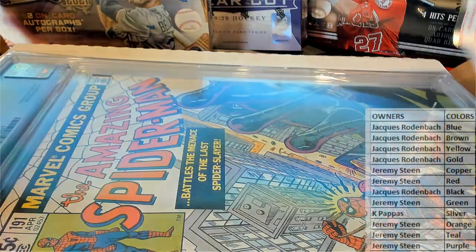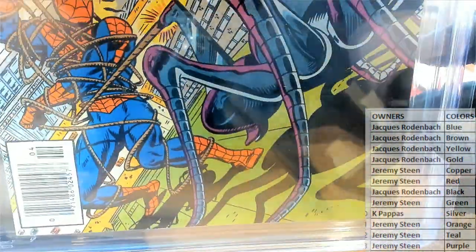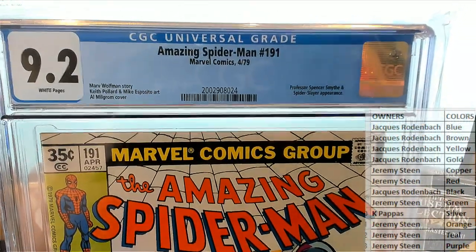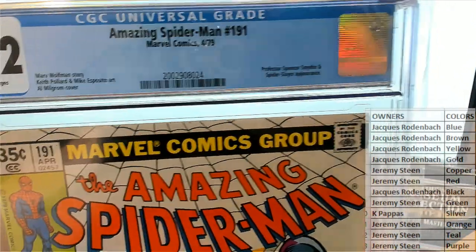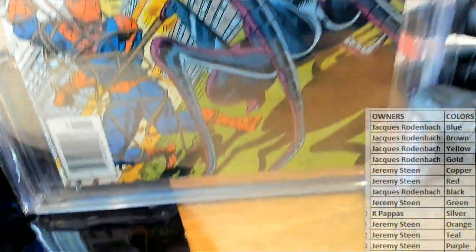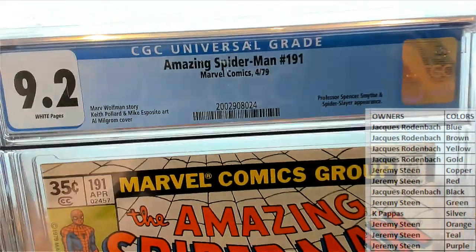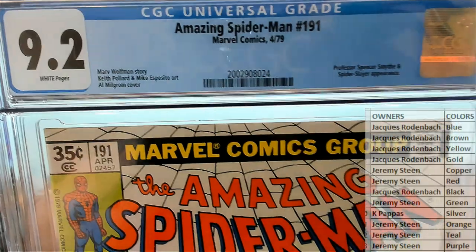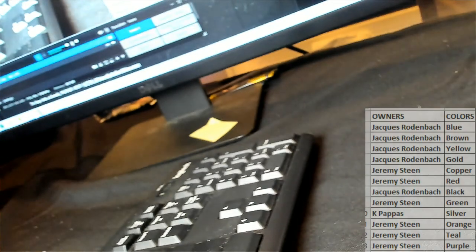And it's going to be a vintage Spider-Man, which is nice — damn nice! Grade books older than me — close: 9.2. Wow, for a 1979 book, that's crazy! Amazing Spider-Man 191. Nice grade for a 1979 book, not bad at all. Marv Wolfman story — very cool. And Jack R again, that's coming out to you.